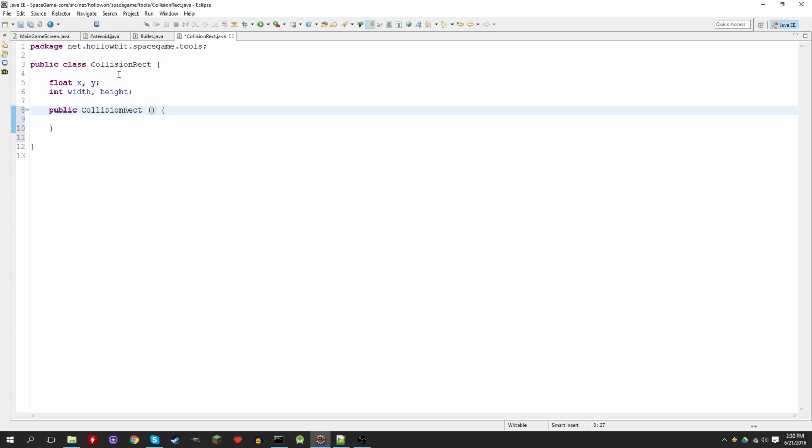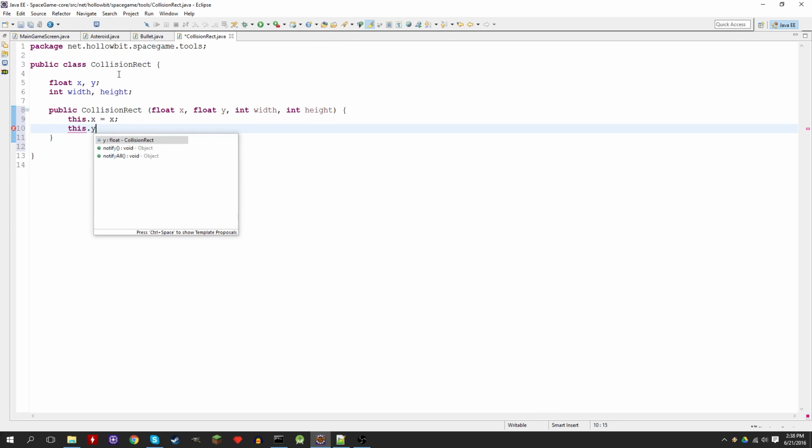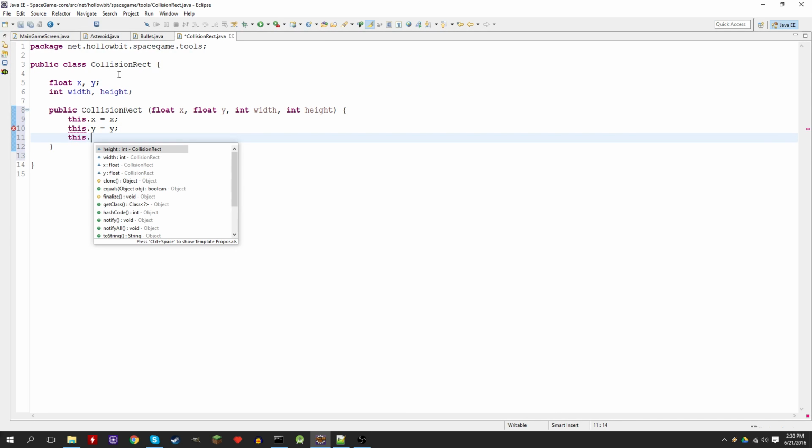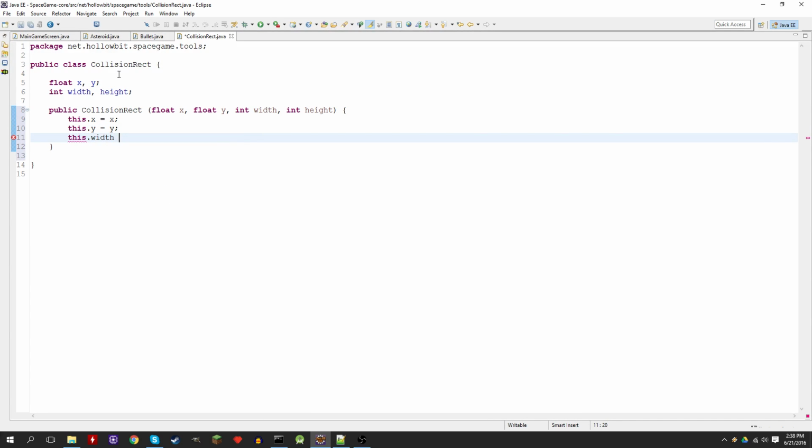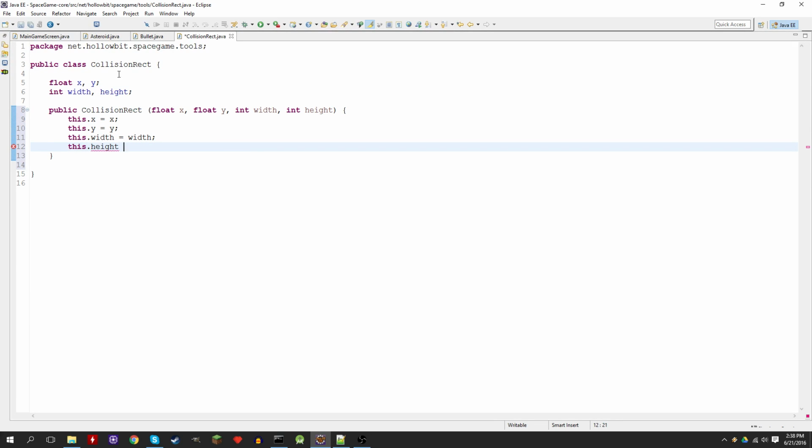We'll do that code in a second. Let's just do the basic constructor stuff: float x, float y, int width, int height. Then we set this dot x is equal to x, this dot y is equal to y, this dot width is equal to width, and this dot height is equal to height.